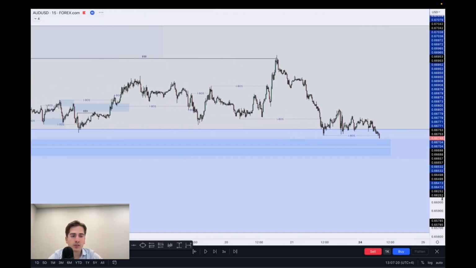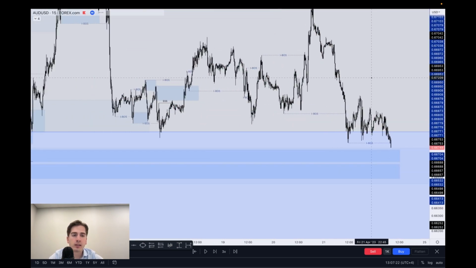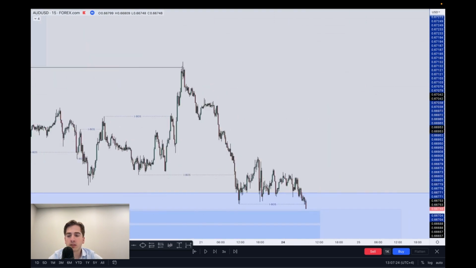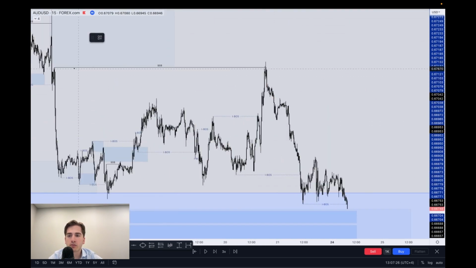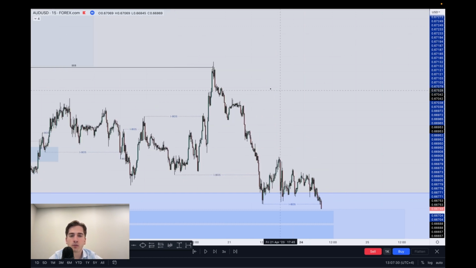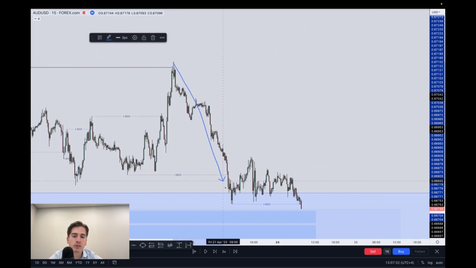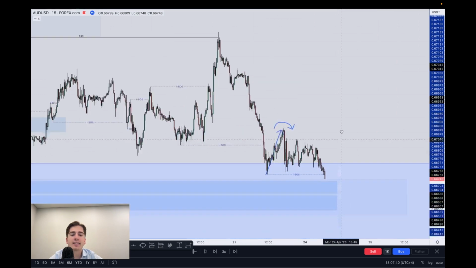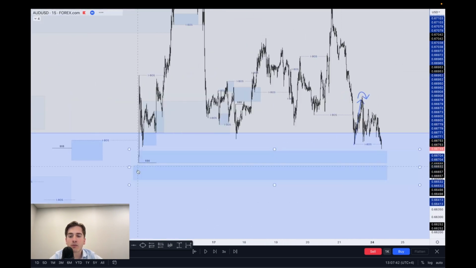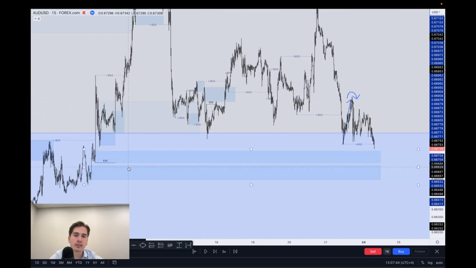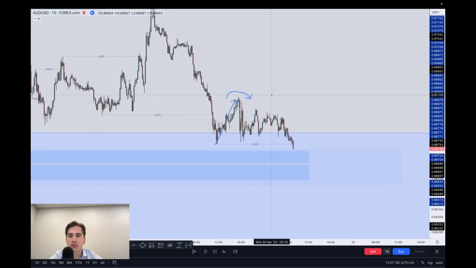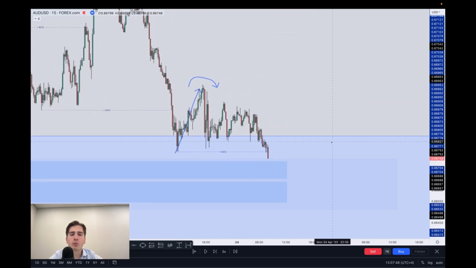If we look at the 15-minute, overall, we could see that we were bearish coming in towards the downside, right? We had this grab of this liquidity high, tapping towards this area of supply, which was also stacked on the 4-hour, and we were moving very heavily in towards the downside. So we saw that break of structure over here. What do we expect after break of structure? We expect a pullback. We got that pullback in towards this high, and now we were nearing this area of 4-hour demand, which I just previously highlighted on the previous 4-hour chart, from where we want to be looking for those potential longs.